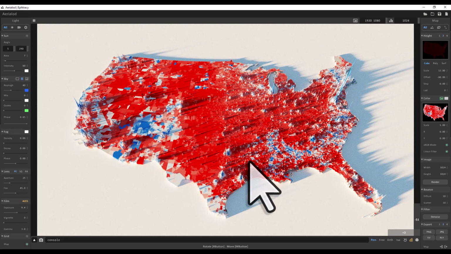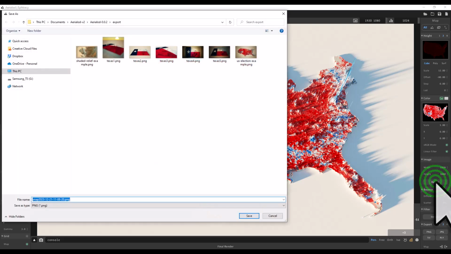And if I want to export that as an image, which I'll do now, I will go over to the render settings on the right. Now the default is going to be a square 1024 by 1024. I want to change that to 1920 by 1080. I could double that and it would be like a 4K image, so really high resolution, but I'll do this for now. And if I hit render, what happens there is I'll choose where to save it to.